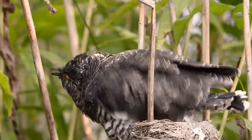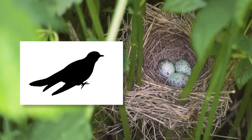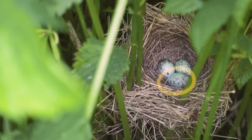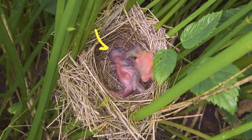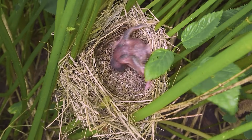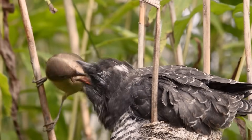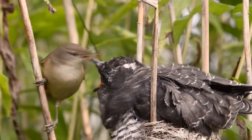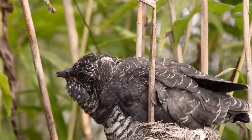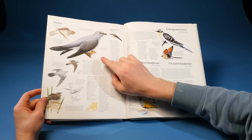Well, how can that be? It all started just a few weeks ago, back at the nest. When the reed warbler was away gathering food, a different bird snuck in to lay this egg and trick the warbler into taking care of it. Days later, when the egg hatched, this chick — offspring of our mystery bird — began its own scheme to terminate its nest mates. Because if it doesn't have siblings, it gets all the food. And the whole time the warbler was left none the wiser, simply a pawn in the master plan of the deceptive, the conniving, the common cuckoo.